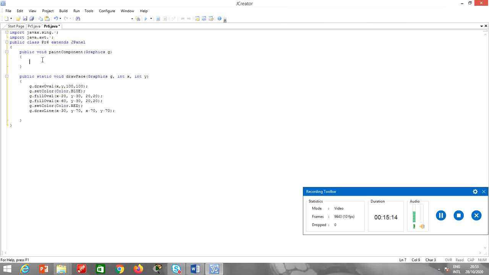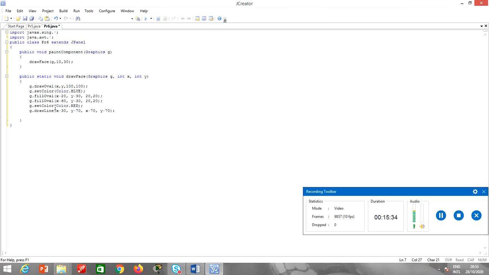Now what I am going to do is call the method drawFace, and I will pass the parameters, maybe initially 10, 30. So for the first oval, x and y will be 10, 30, 100, 100.